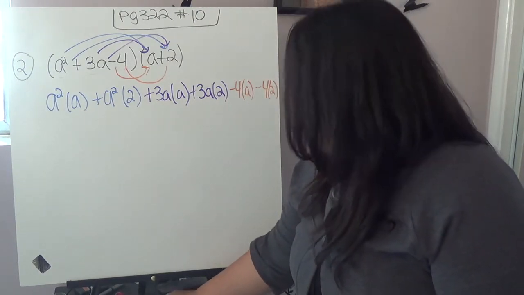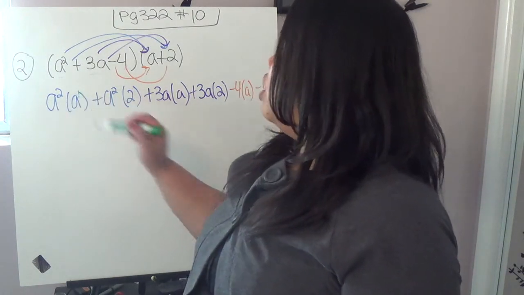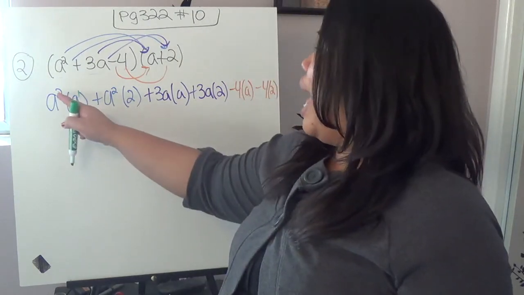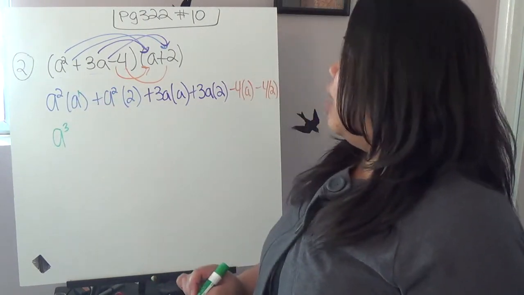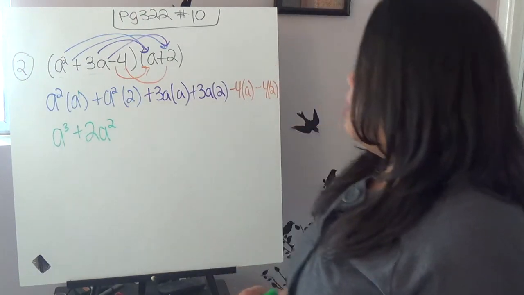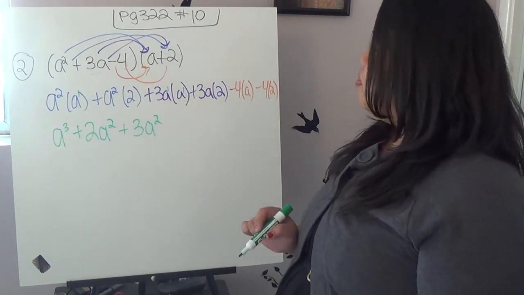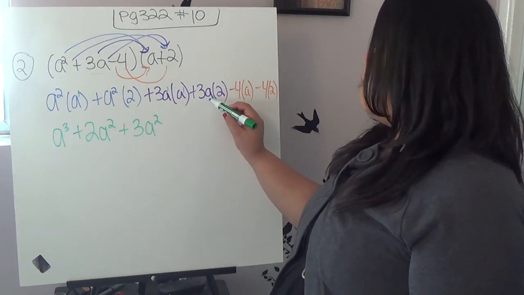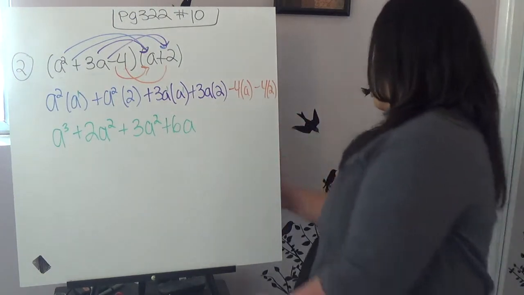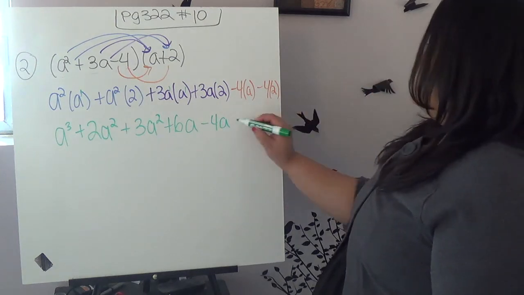So from there, I'm going to multiply them out, and then I'm going to simplify like terms. I'm combining like terms to simplify. So a squared times a to the 1, and remember our properties from the first section, if they're the same base and I'm multiplying them together, I add the exponents. So I end up with a to the 3rd. Okay? This one, they are not the same term, so I end up with 2a squared. This one is a to the 1 and a to the 1, so I end up with 3a squared. This one is not, I can't multiply by a, but I can multiply it by 3. So 3 times 2 gives me a positive 6a. Don't forget that a. And then negative 4 and a, neither of them are like terms, so I can't combine them, so I end up with negative 4a. Negative 4 times 2 gives me negative 8.